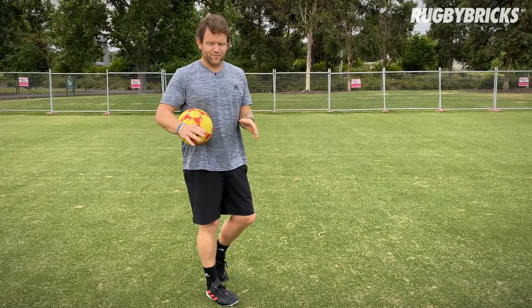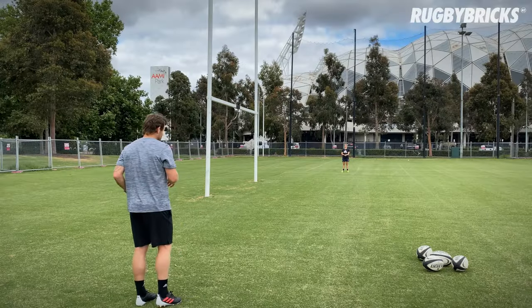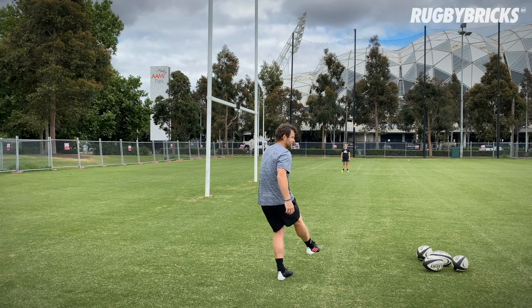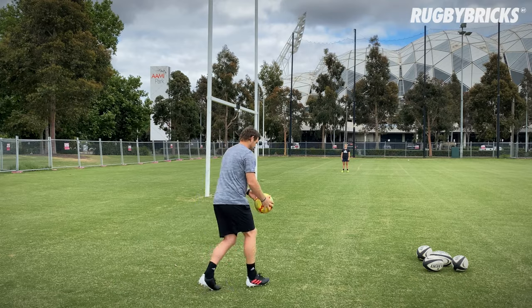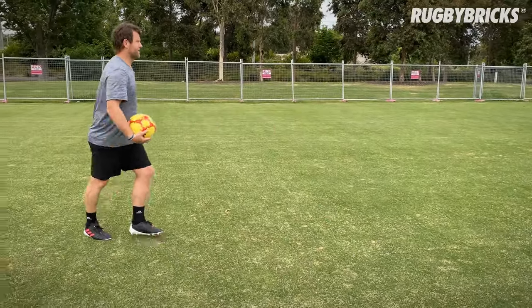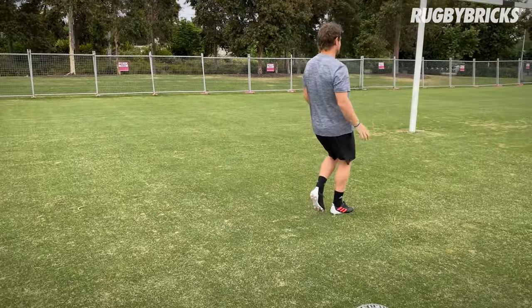So now in game, we can bring in a little bit of movement, still using the soccer ball. We'll talk about creating space, but I want to be able to take the ball sideways and then get into my grubber kick off both feet. So that's how this set works. A little lob to yourself, get sideways, find space, and be able to push that ball through and get it rolling. Pop to yourself, grab it through to target.